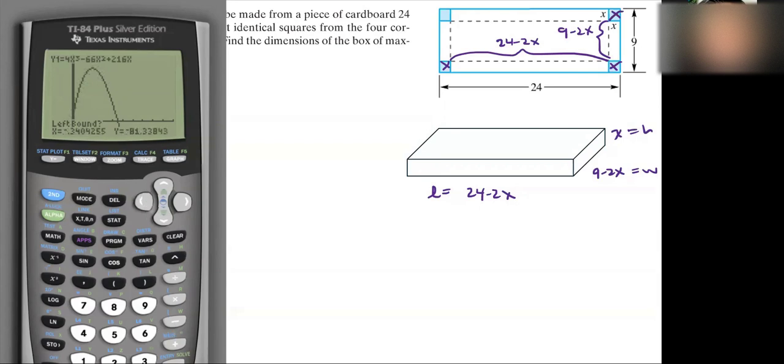Then the upper bound is going to be above the x-axis, so we want the positive there, about right there. Then it's going to ask us to guess, so I'm going to guess about right there. Okay, 0, 0, as I presumed. So that's going to be the beginning of our domain.